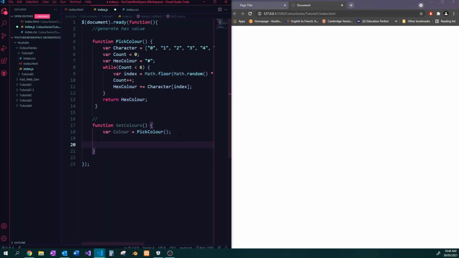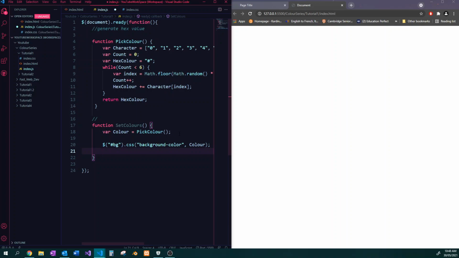So now it's some basic JavaScript. If you want to know more on JavaScript, I am considering doing a tutorial on it later, or jQuery. So now we want to get our BG element, which is our background. And then what we want to do is set its background color, and what we want to do is set it to our color from our pickColor function.